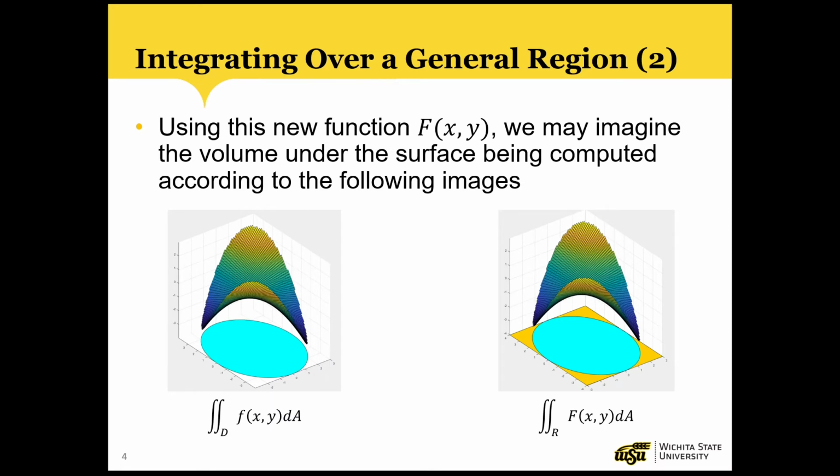If we look at this picture with an actual surface over the region that we want to integrate, we see that whether or not our added rectangle is present, the actual surface that we're integrating doesn't change, because out here everything is equal to 0 and doesn't contribute to the total volume.